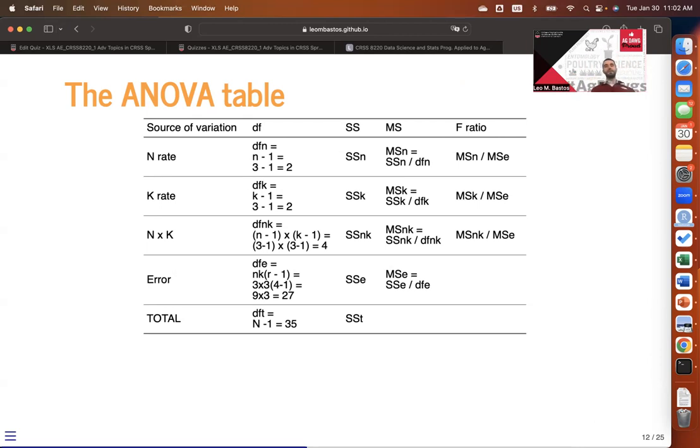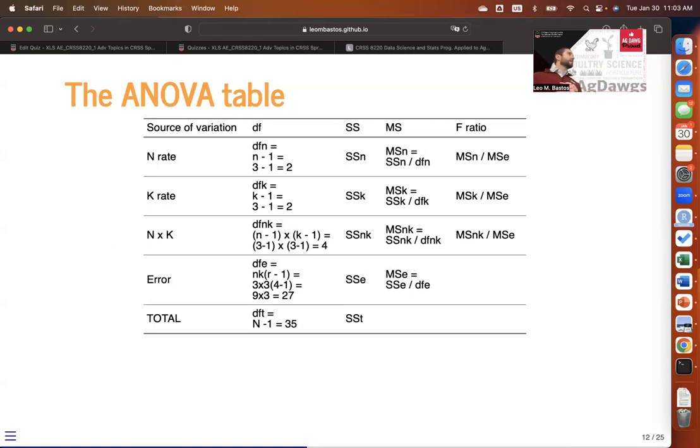Every ANOVA table, and you may think, okay, it's just an ANOVA table, why spend so much time here? It's because looking at your ANOVA table is the only way you have to check if your model matches your actual design. And we do that mostly through the degrees of freedom column. The ANOVA table is what I always use to make sure that I'm specifying the correct model for the data that was collected based on a design that has a model, right?